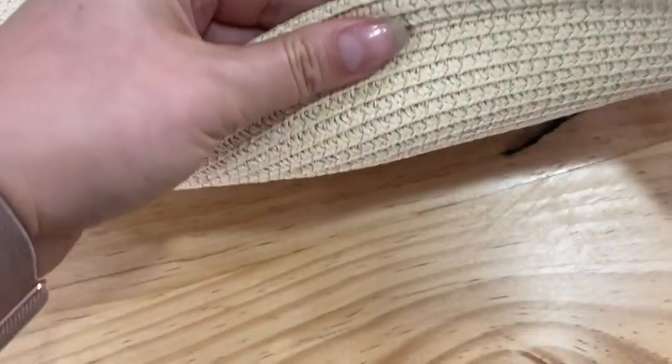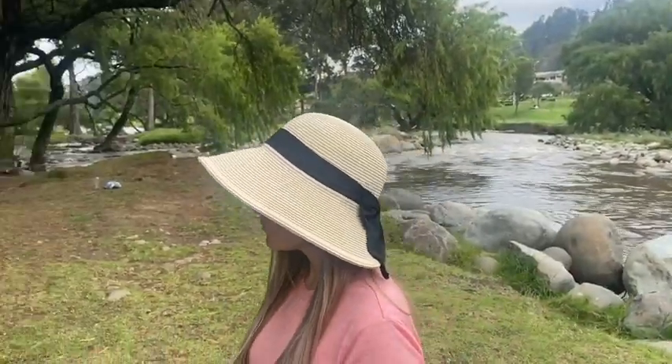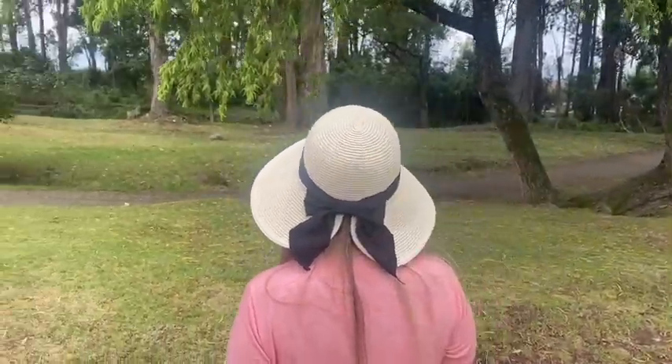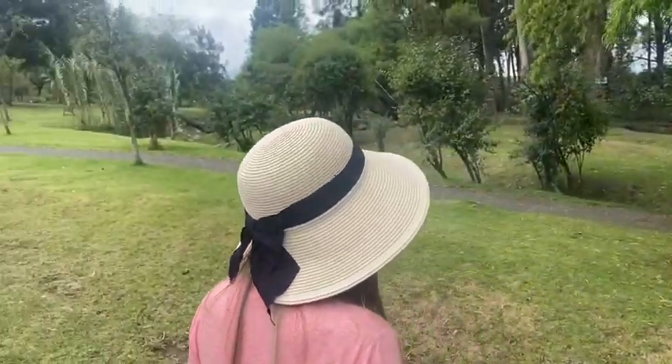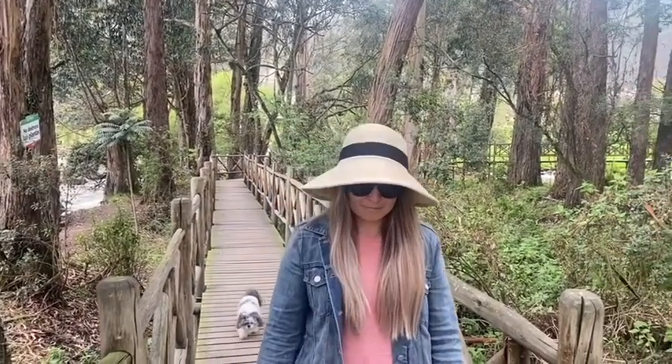The quality of this hat is incredible. I love how thick it is — I've never had a hat that's this thick before, and that gives me confidence that it's going to block all those harmful UV rays from hitting my skin. In fact, it does protect your skin up to SPF 50, which is incredible. It's also a really nice wide brim, so as you can see my face is mostly covered and protected, including my ears. That gives me a lot of confidence knowing when I'm outside wearing it that I'm not going to get a sunburn or any UV damage to my face.